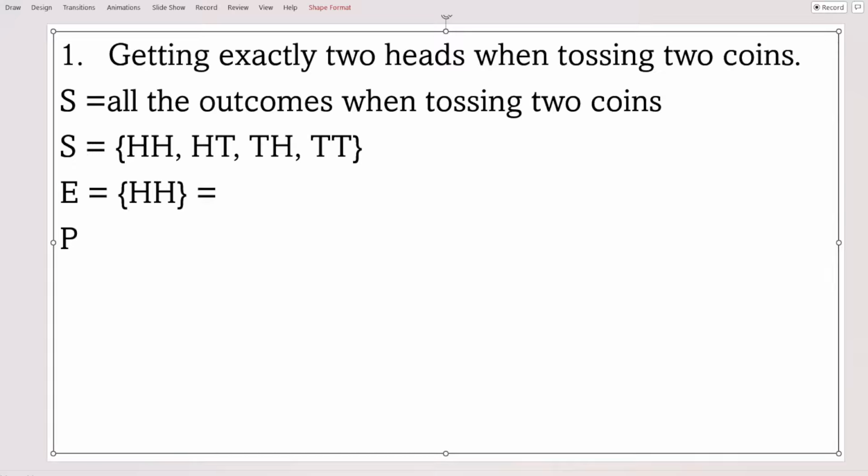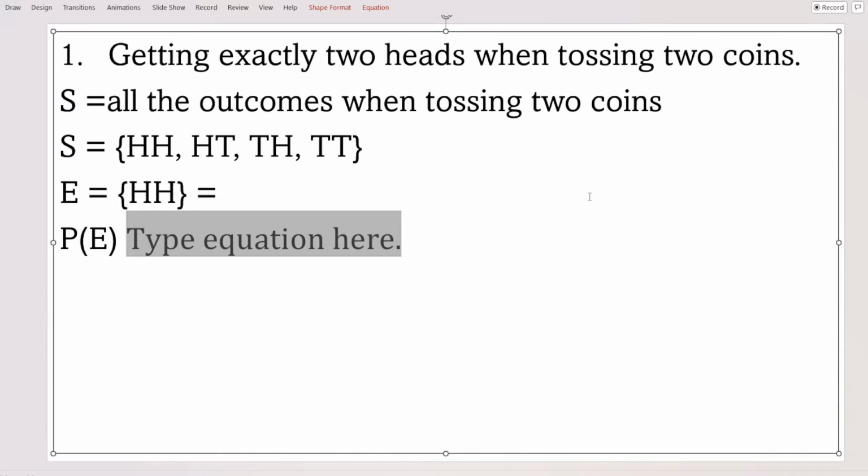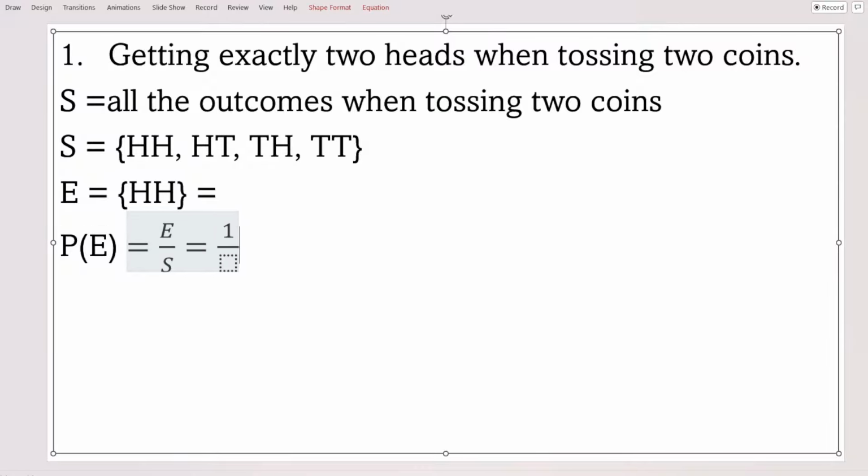Now, of course, the probability of that event, again as I told you earlier, is the number of outcomes of the desired event, so there's only one outcome there, divided by all the possible outcomes, which is 4. So 1 over 4. That is the event in E over the event in S. The event in E is 1, the event in S is 4. So this is just 1/4, or if you want decimal, 0.25. That's the answer to number 1.